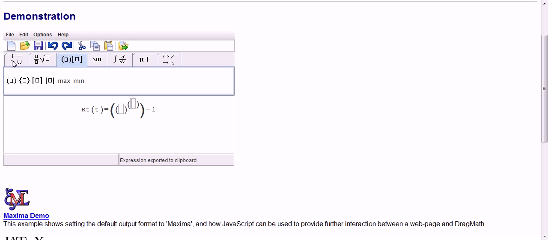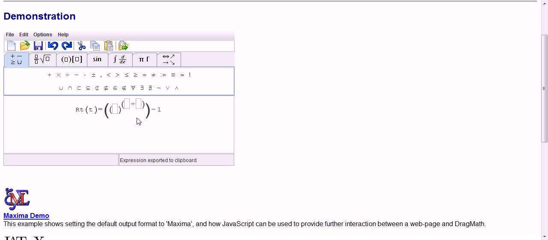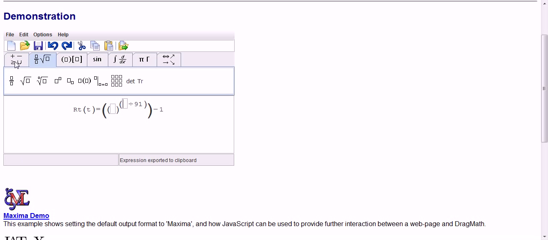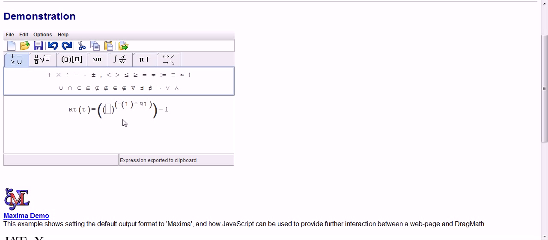Let us do the exponent first. The main operator in the exponent is a division sign. Now there are 2 types of division sign you can use. One is this, and another one is this. It is up to you whichever one you use. They both do the same thing. As you can see, all I did for -1 was just type in -1, and Dragmath corrected itself by adding the parentheses.